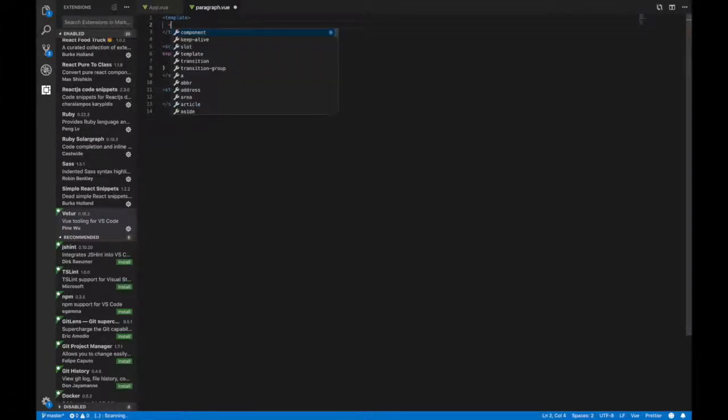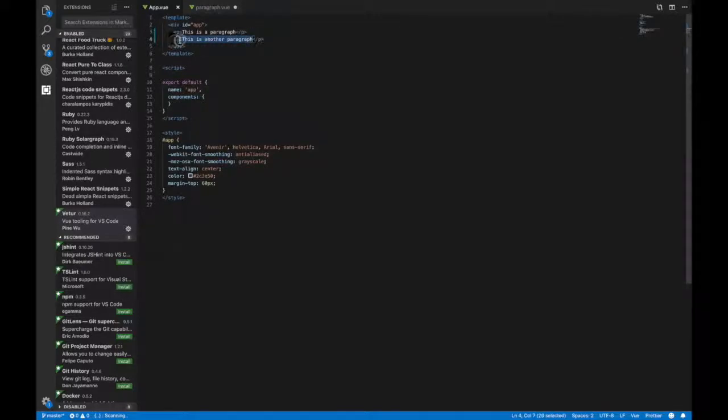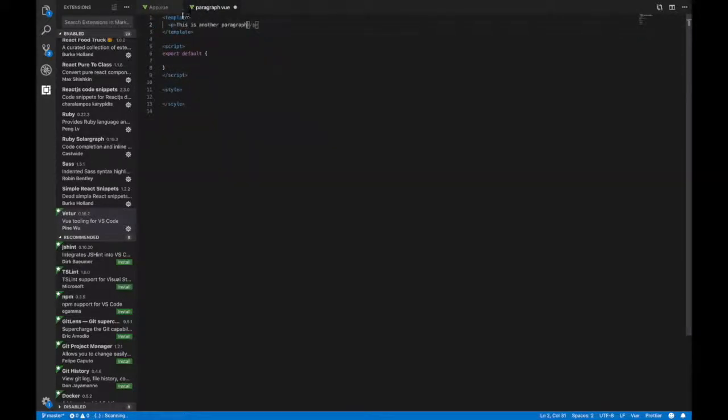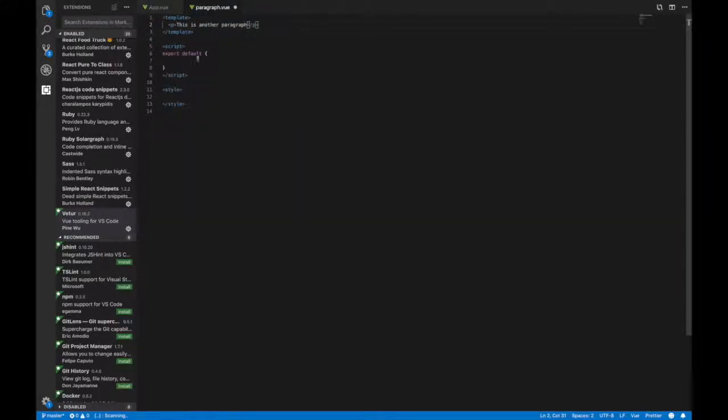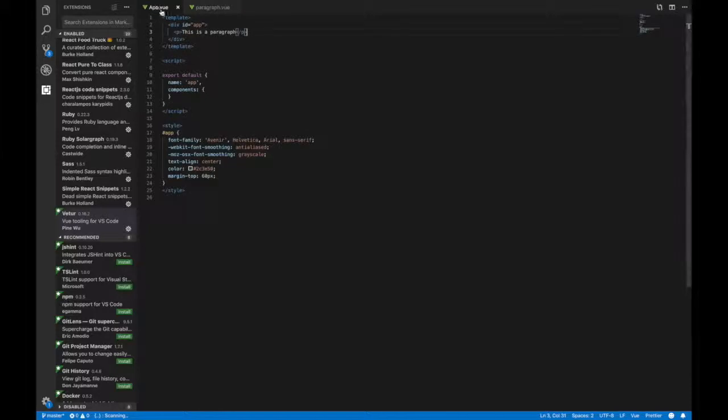We need our top level element, which in this case will be a paragraph. Just copy this, and we can get rid of that because we're not going to use it anymore. And give this a name, para. Doesn't matter. What does this app look like now? The paragraph that we've just made isn't there. Why is that? It's because in order for components to load, first off you need to include them on here.